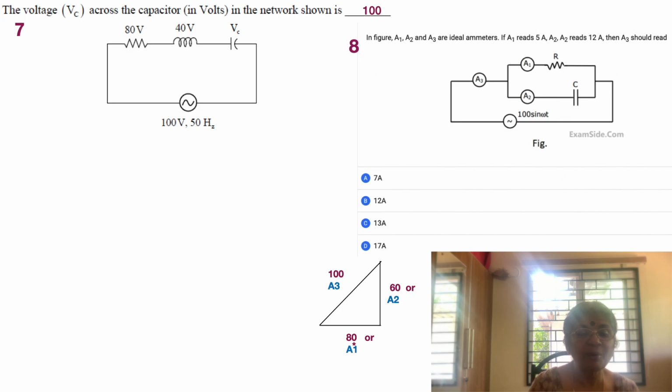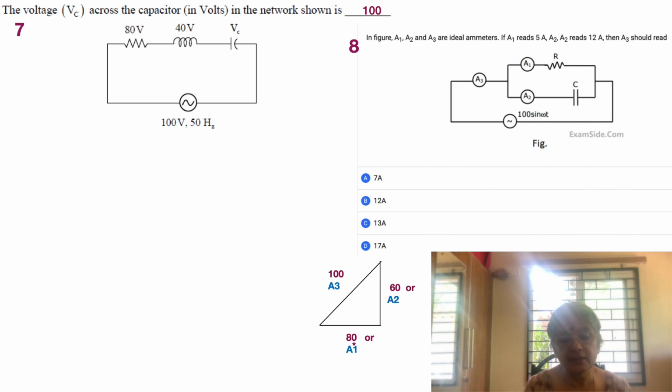So the 7th problem, I'm sorry, I did not mention it earlier. This is an RMS value. It is not mentioned as 100 sine omega t. So what is given is the RMS value. That's why we are squaring 80 square and 60 square. Of course, even if it's the maximum value, it happens to be the same thing, but you can take it as an RMS value unless the sine or cosine component is mentioned.